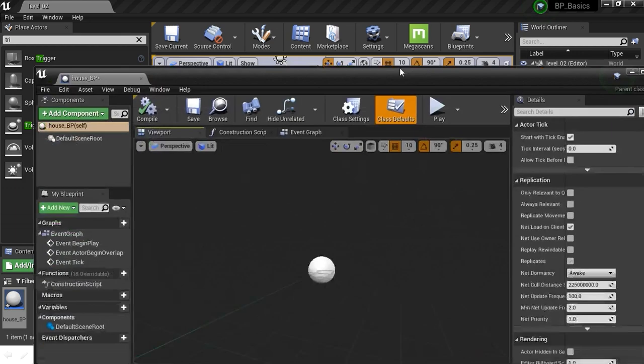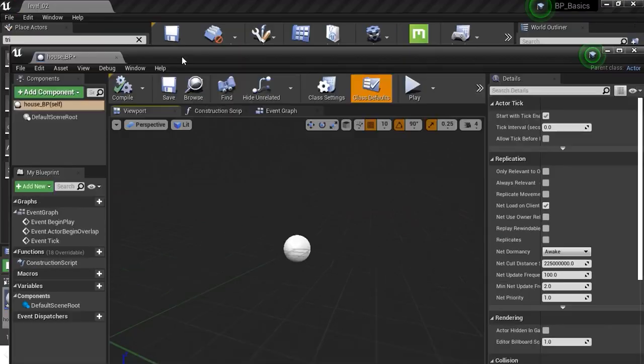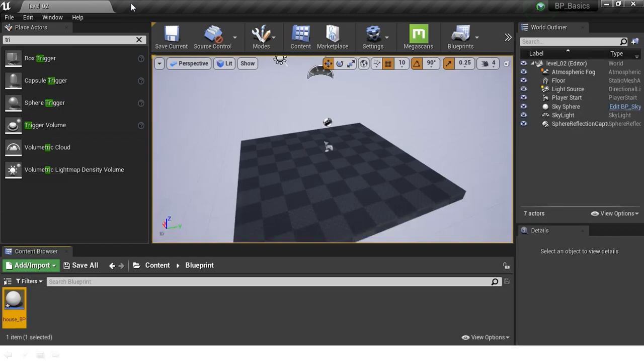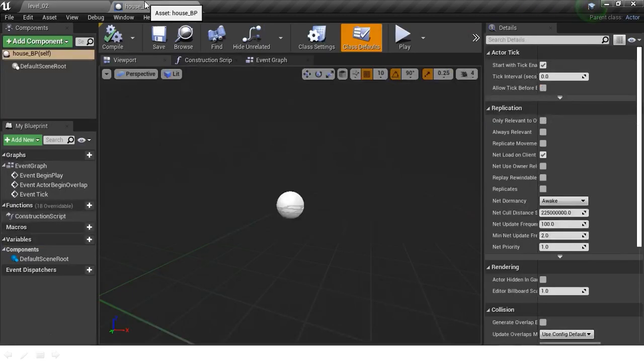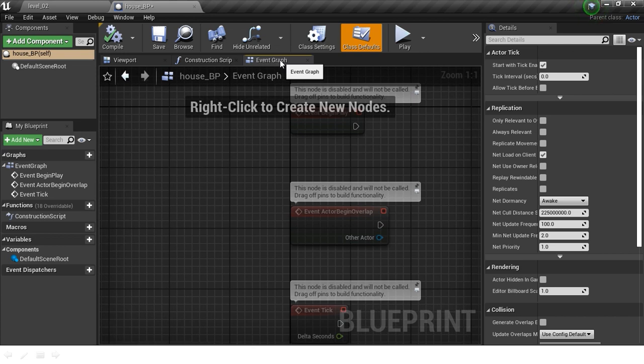If you see, this is the blueprint editor of the blueprint class. It is a bit the same, but here you have the viewport, construction script and event graph. In the level blueprint you don't get the construction script and viewport.